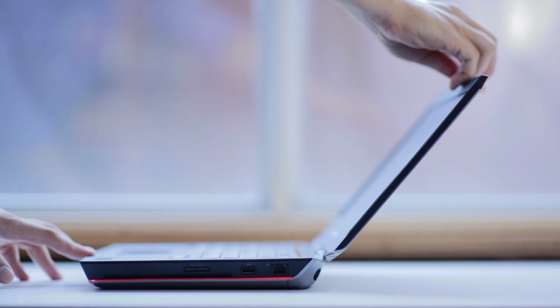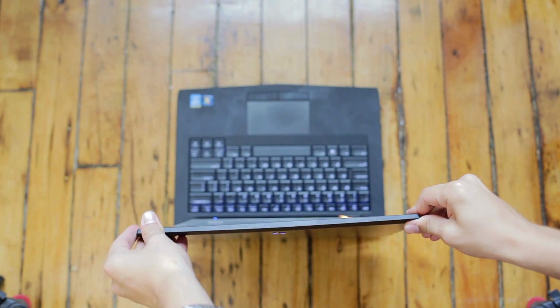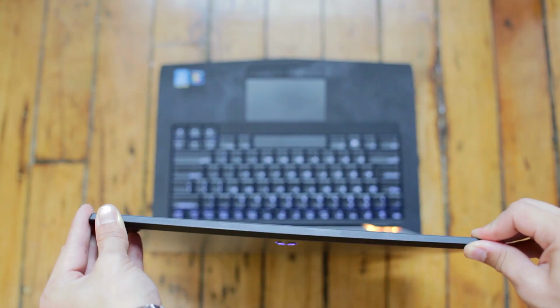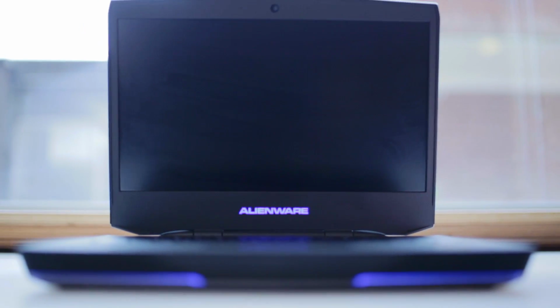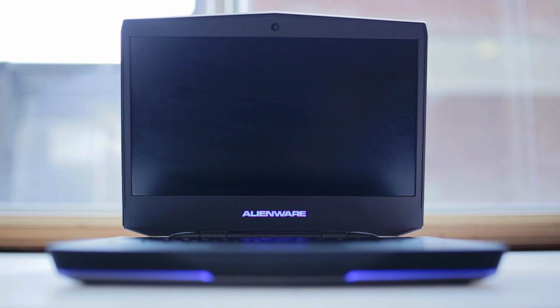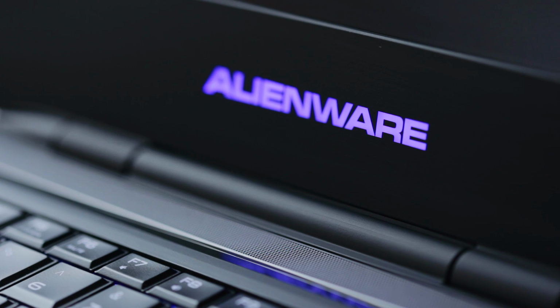The screen lid opens wide with confident resistance, and while there is some flex on the panel, it still feels well put together and not like something's about to snap. A 1080p webcam along with stereo microphones is included at the top, plus the illuminated Alienware text with pretty thin bezels on the sides and slightly more conservative at the bottom.